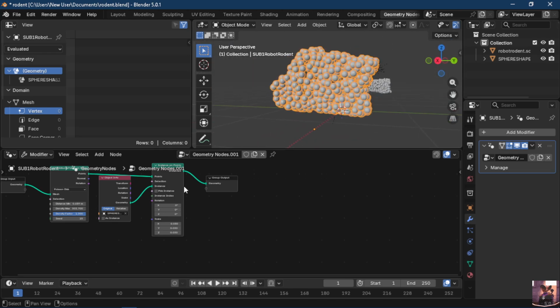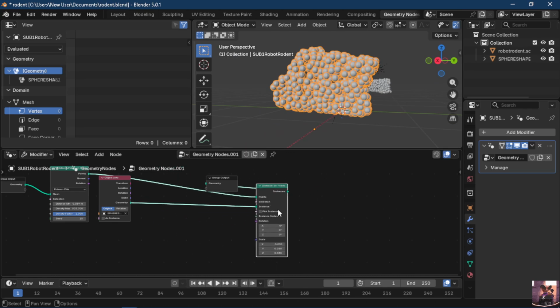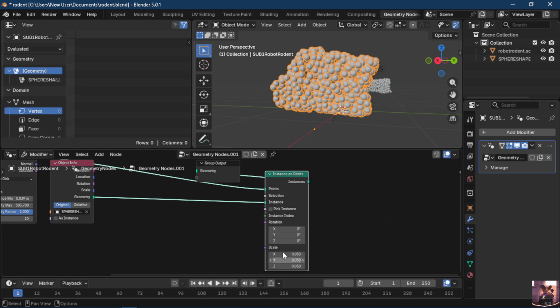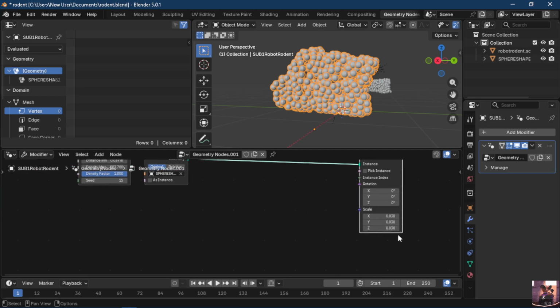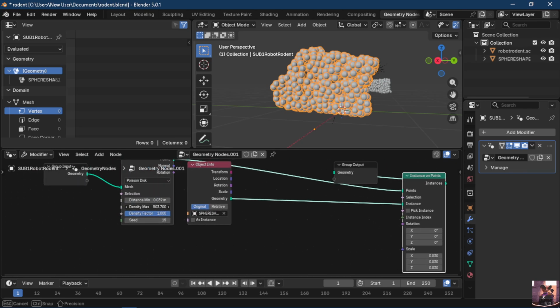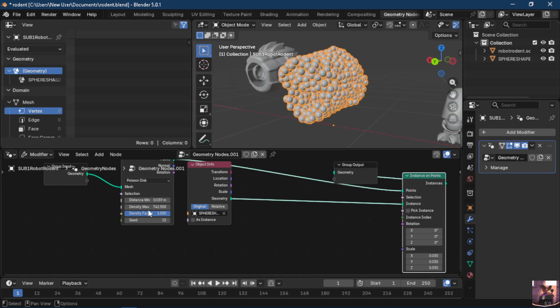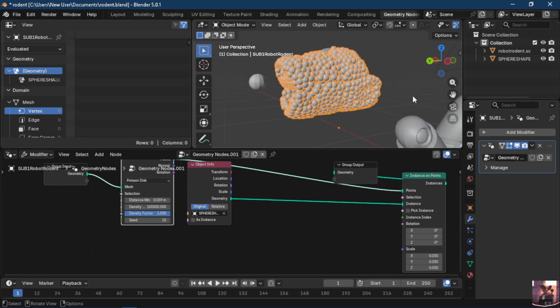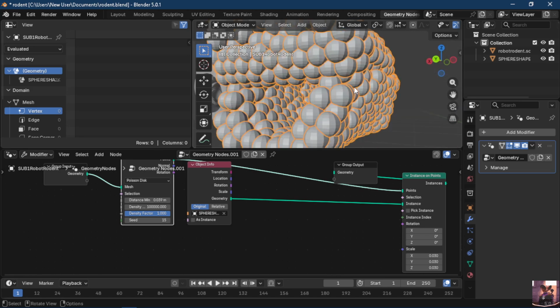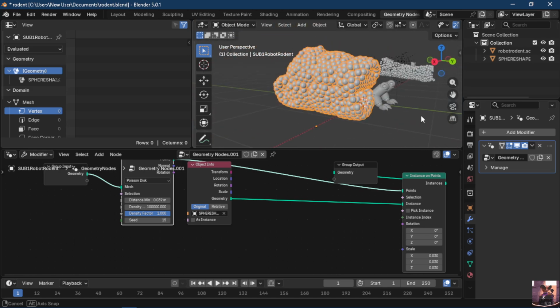Again, if you want to change the size of the spheres for each bit, you can do that by just changing them here. And then just make sure that your distance min is close to what these are in scale. And again, you can change the density, bring it up more. Just for argument's sake, let's go 10,000. You'll see you get a really nice shape with that, but what you get then is something you'll never be able to upload for people to see.